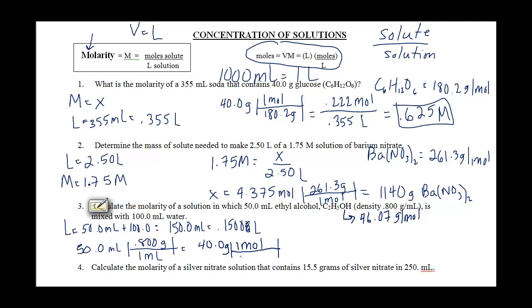That's how many grams, but it needs to be moles. So I'm going to divide by molar mass. That tells me that I have 0.868 moles of my ethanol, but it asks for a concentration, so I have that many moles in that many liters. So take your 0.868, and again, I left that number on the calculator. I know it actually goes further than that, so to keep it more accurate, just divide the number on your calculator by 0.15, and you get a 5.79 molar concentration.